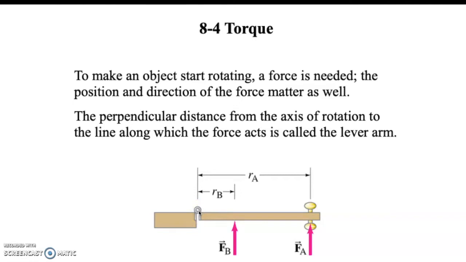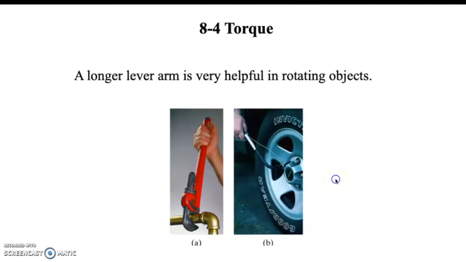to the line along which the force acts. So, for example, if you try to push a door open here, the torque would be related to the distance here to the force you apply. Or if you try the handle, it would be the distance here to the force you apply. And the positive direction and negative direction, of course, is there too because force is a vector. But torque allows the force needed to get an object to start rotating. And again, it's from the center of rotation, or the axis of rotation.